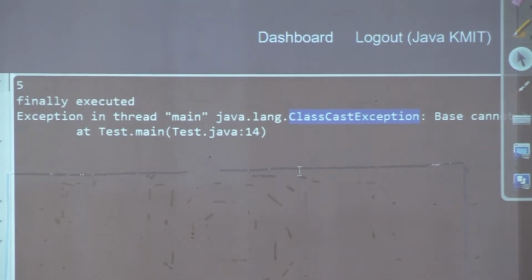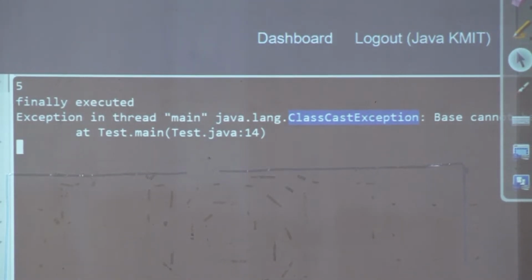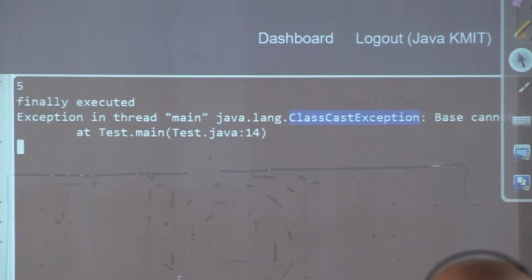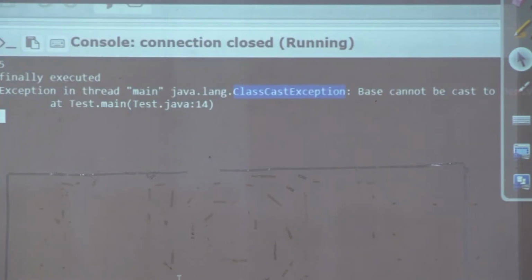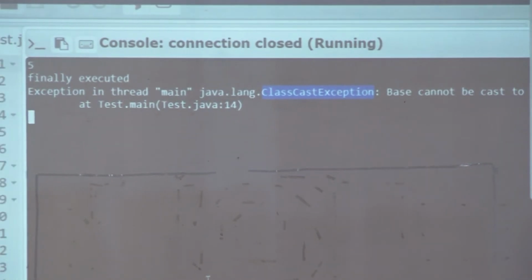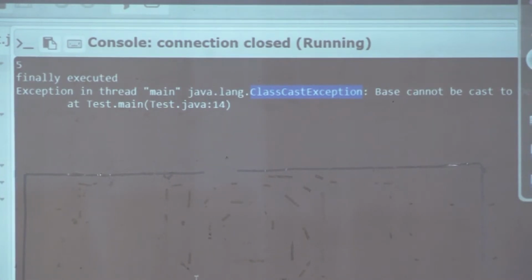It's a runtime exception. Java only checks if you are casting it, and Java says enough, I have had enough of this. Let him face the music at runtime. I tried to tell him, this is a derived class reference, and you are pointing it to a base class object. It's not true. But this fellow is adamant, so let him cast it. By just casting it, you can't solve the problem. It's like, if there is a buffalo and you make it wear the skin of a tiger, it doesn't become a tiger, correct? Have you tried that?